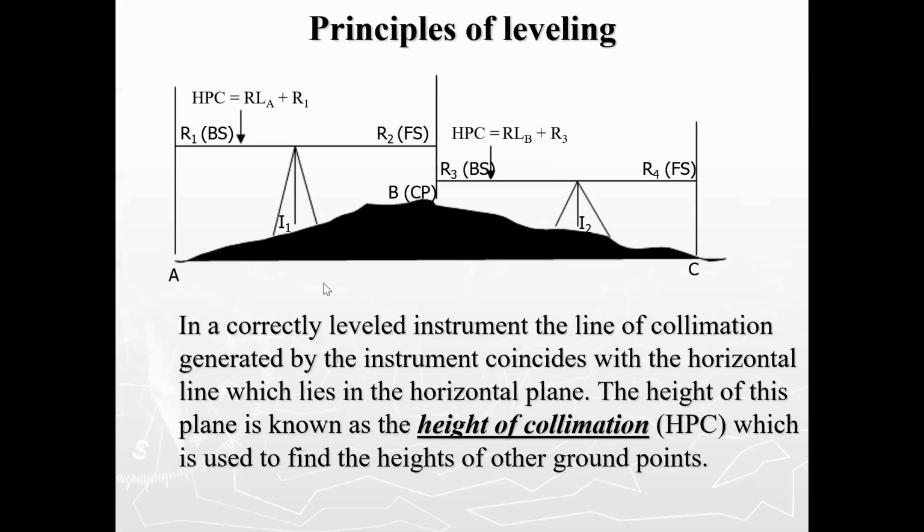Yes. So now it means we have established the reduced level of point B. So if we change our level from I1 to I2, we still have our staff at point B. Remember we said at the change point, turning point, we have both a back sight and a forward sight. So if we move our level to I2, we take a back sight now. Remember, it's the first reading with the new instrument.